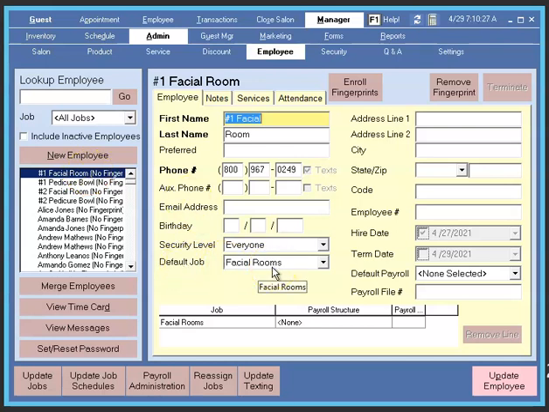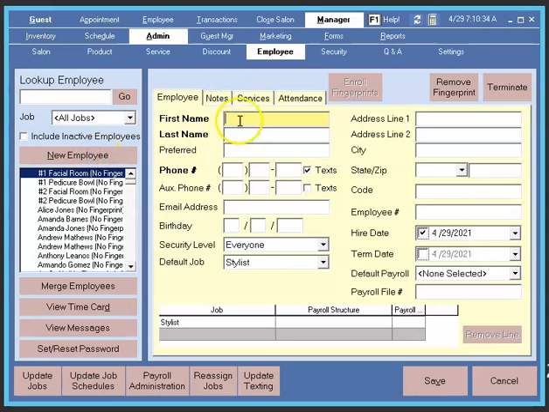So we're going to do something similar here for manicure stations, and we're going to click New Employee or New Student, and we're going to go ahead and name this, we're going to do number 1 manicure station. I like to have the number before the name just so that it sorts them all before all of the rest of my names that I have in here, but it's completely up to you how you want to name your actual resources or your stations in here.